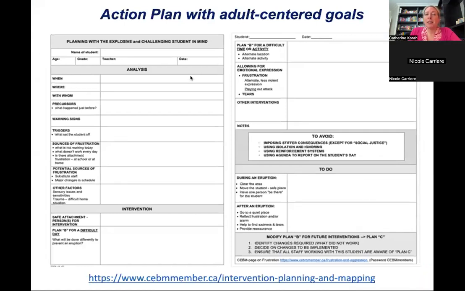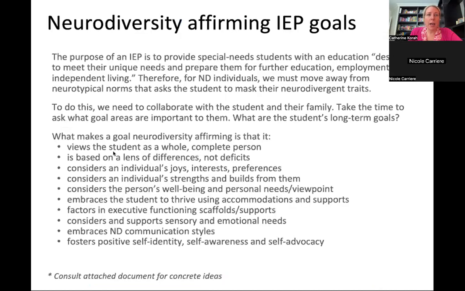On my website, I've got different documents that you can use, that you can have with your team as you're discussing. You may have one yourselves at your board. And so looking at how to put together a plan for that student. In terms of having an IEP, if the student has an IEP, again, using neurodiversity affirming language in that IEP, and that there's many different considerations to put in that IEP. I'm going to send with the PowerPoint another document with a list of accommodations to think about for neurodiverse populations.